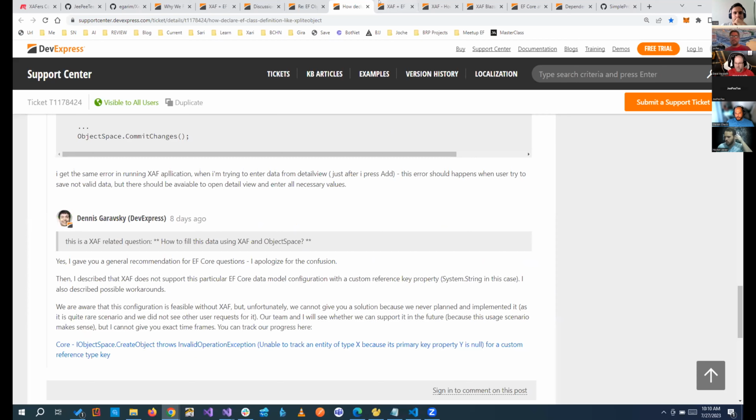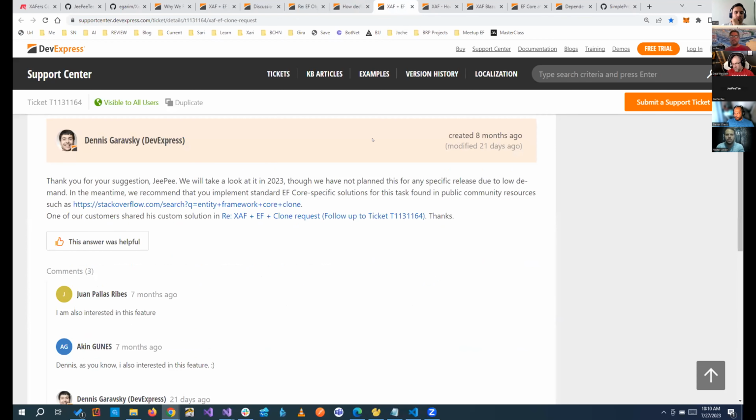Now, if you look at the latest version, 23.1, I can say it's there, but there's a lot of functionality missing. And we will use this session to show you those missing parts and things we have done in previous projects regarding working with Entity Framework.